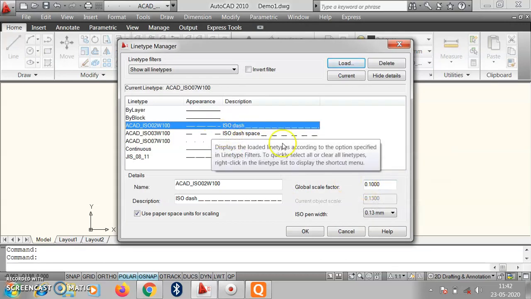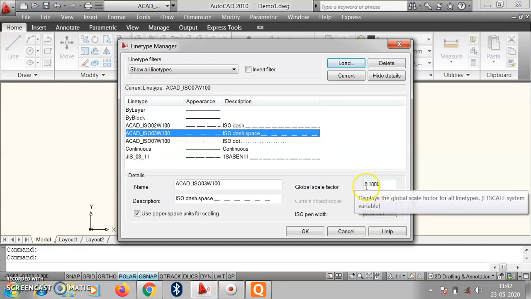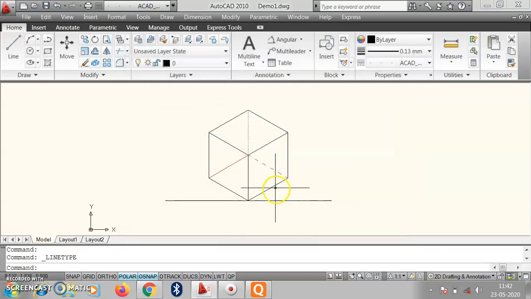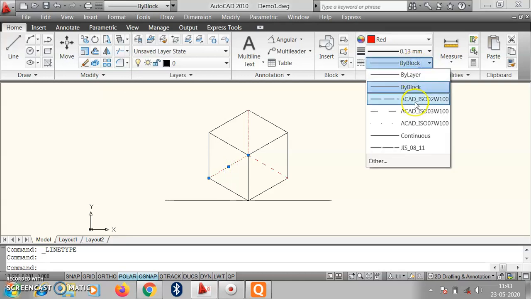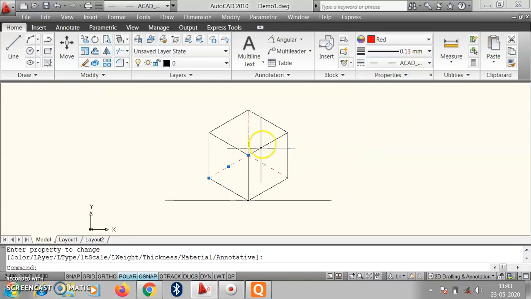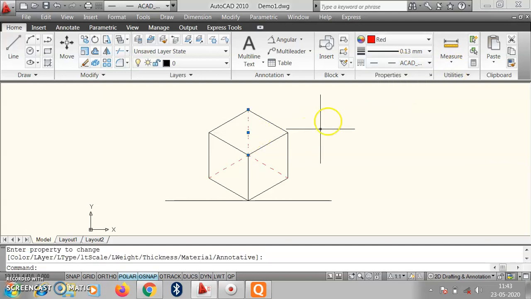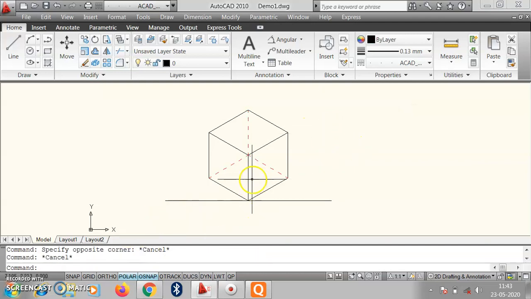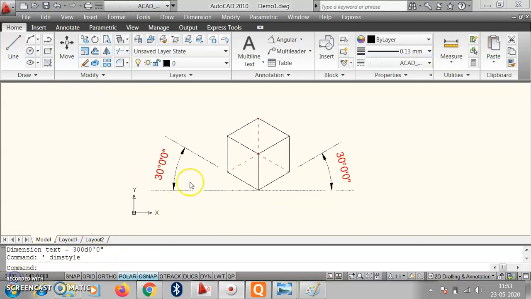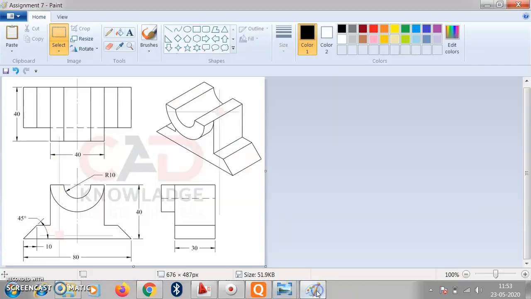Select that particular line, change the scale to 0.1, and then OK. So we can choose this line and give it a dotted or dashed line. In this way this will be our 3D object, and this will be the final object.